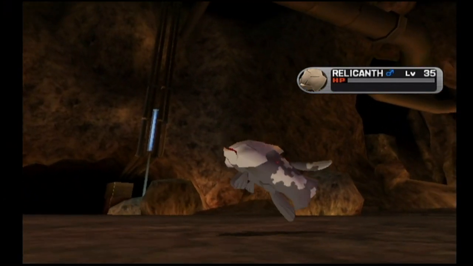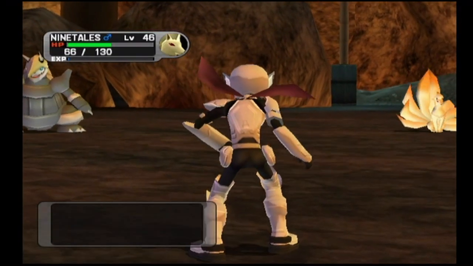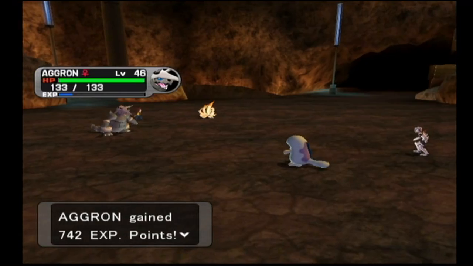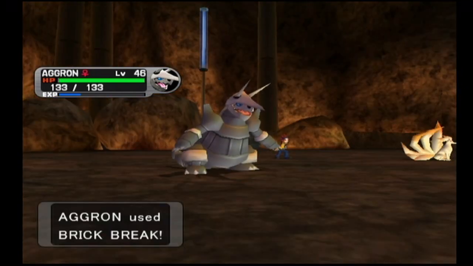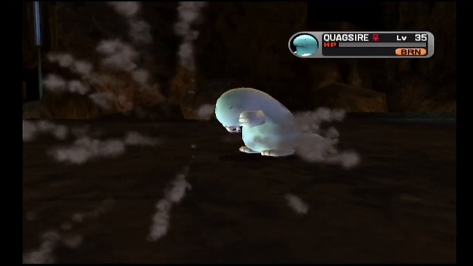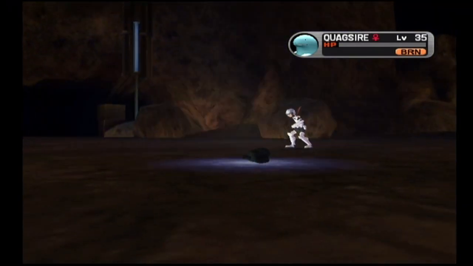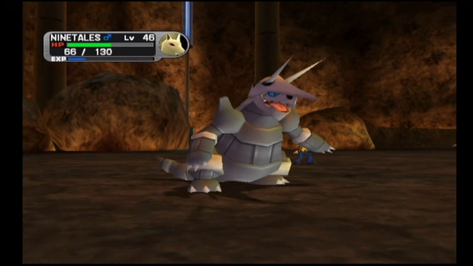That almost never happens. The second leg of Heat Wave there finally knocks out that Relicanth, and I feel like that thing was on the field forever. And Aggron's Brick Break is going to finish the job and get rid of Quagsire for good. So that's going to be the end of this battle. Again, a very water-centric battle.